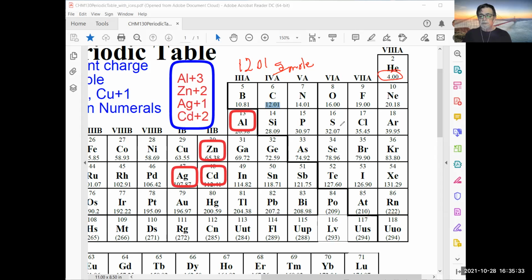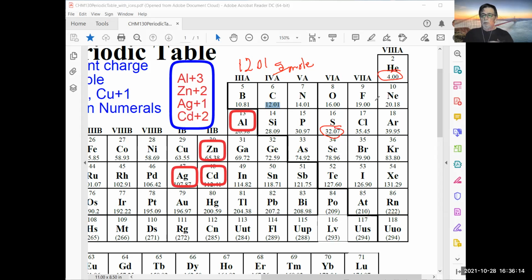The number underneath the element represents the average of the mass numbers of all the isotopes. That's why I get a decimal here, 12.01. We went through that scenario where carbon, for example, is carbon 11, 12, 13, and 14, all whole numbers. And depending on the percentage abundance on Earth, they will contribute more. That's why we can determine that for carbon, carbon 12 is the most abundant isotope, because it has a larger percentage overall. That number is closer to 12, 12.01.